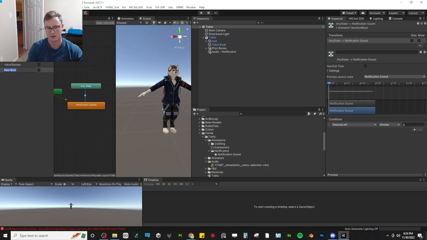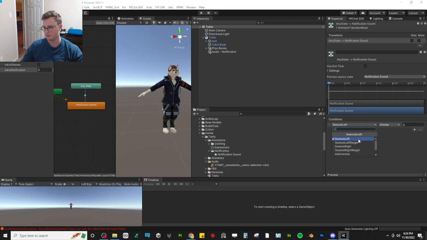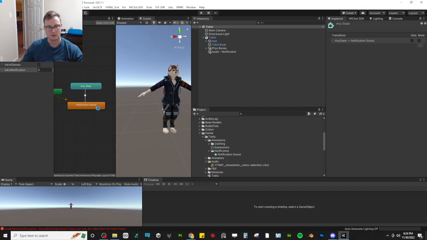I don't think I can use a trigger for VRChat. It's Toklo notification. No, it should be a float. Delete that. Float. Toklo notification. So here, if Toklo notification is greater than 0, play. That's it.